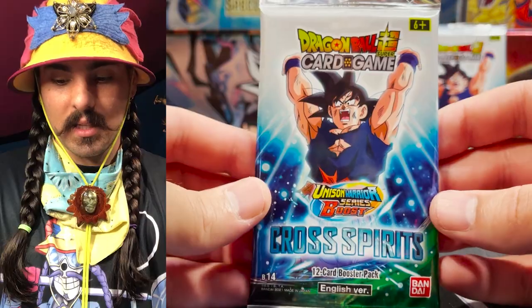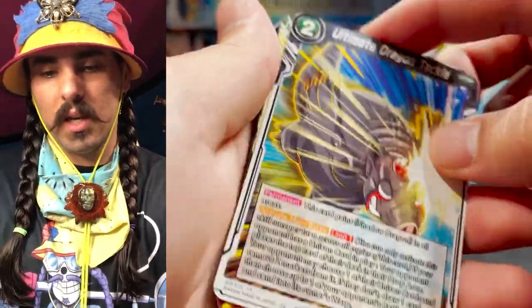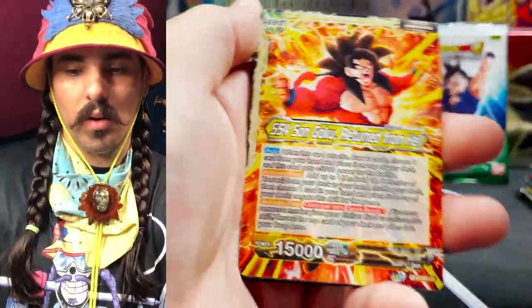And we got our next Spirit Bomb Goku. I would love to pull one of those SRs. I was hoping he would get an SPR, but I guess that would just make it too insane if there was an SPR Spirit Bomb Goku.